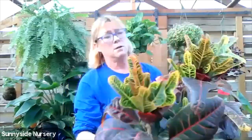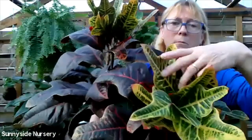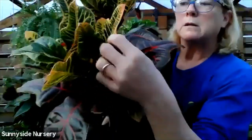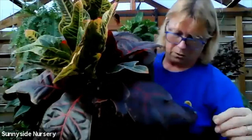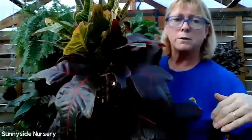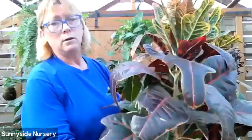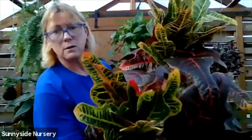Let's do some crotons. This is a croton oak leaf. See how bright that is - we've got yellows going on, we've got burgundies and reds, sometimes some orange. There's the oak leaf shape. This is croton oak leaf. They do need to dry out between watering. If they start to droop, that's saying they need some water. Croton oak leaf - these get quite large. An indirect bright light would make them happy. I love all those different colors that they show.